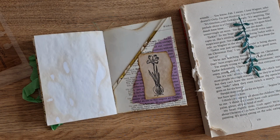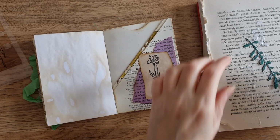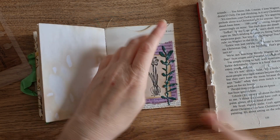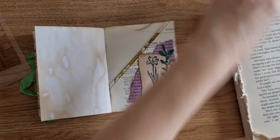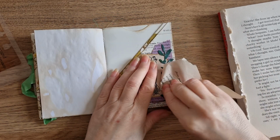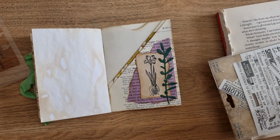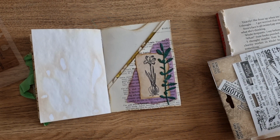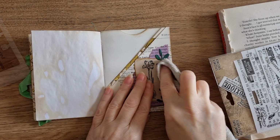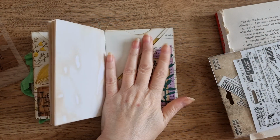And I know to some people complete means that you fill it as well, but that's not necessarily what I need. So now I've got glue all over this. I've got to get rid of this glue, but I've brought it and I don't want to get rid of it because I don't want to waste glue. But there's now glue all over that. So I need to find my wet wipes, really. Right, hold on, I need some wet wipes. Okay, I can't find my wet wipes. So, I mean, it's drying anyway, but I'm going to try and use this cloth and just get some of it off. Okay, that will do. How annoying.